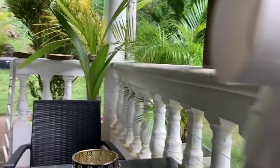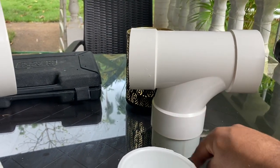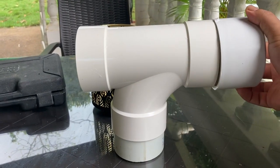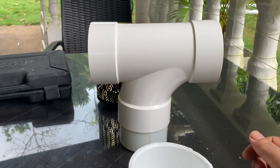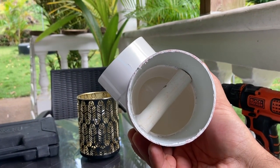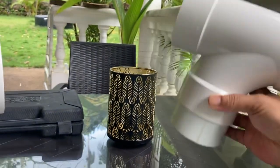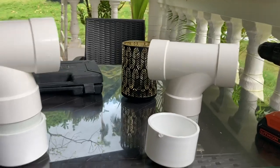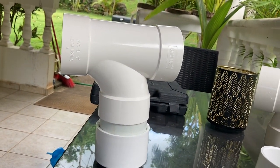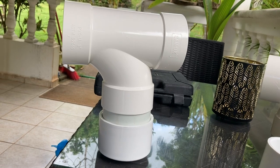With that alternative method, rainwater comes straight through, interacts with the chlorine, and goes straight down into your tank. To reload it, you'd come to this end, open it up, and stick a new tablet down in there. With the PVC tube version you'd have to remove it entirely since it probably wouldn't come up on its own. Those are the two ways, but ultimately I'm opting to put this inline.